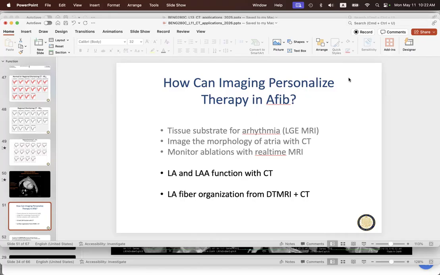Okay. So now what we're going to look at is atrial fibrillation, which is something I think CT has a lot to offer because atria are small, essentially, and the features of the atria that are sometimes interesting are quite small, so they're hard to image with echo or MR. Secondly, the left atrial appendage, when you're in AFib, undergoes kind of random motions, right?